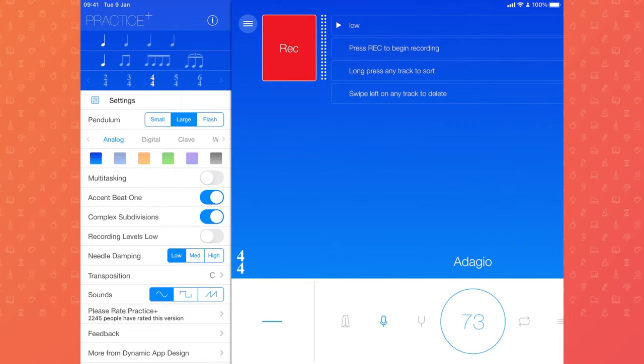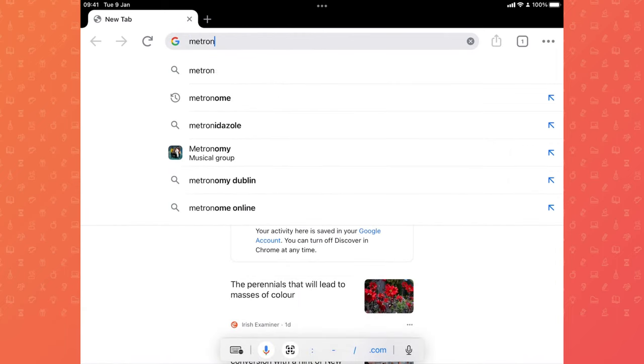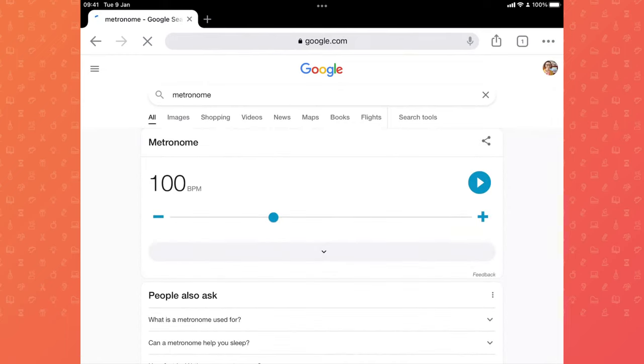You can use it to record as well, though I don't use that. I do like that you can subdivide into triplets very easily. One alternative I give to students: go to Google and type the word 'metronome' and you will see a metronome right there. So there's no excuse not to use one — whatever device you have, if you have access to an internet browser, you have a metronome. It's simple, but it works and it keeps correct time, which is all you actually need.